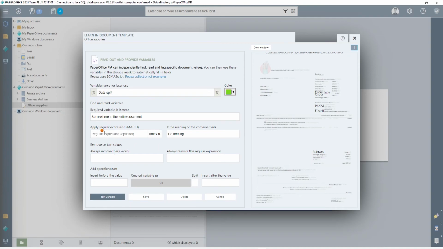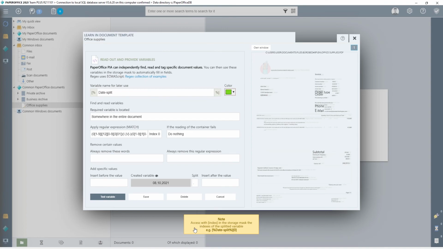As the next step, add the expression I copied and click on Test. Of course I get the full date first. As the next step, where it says split, I add a point. This means that wherever there is a point, the value is separated. After clicking on Test again, I see that the point has now been replaced by a comma.